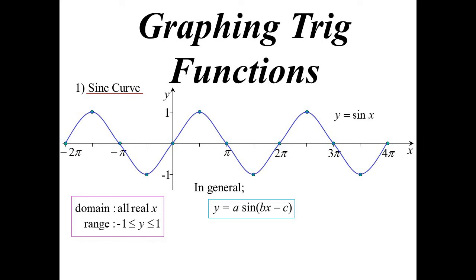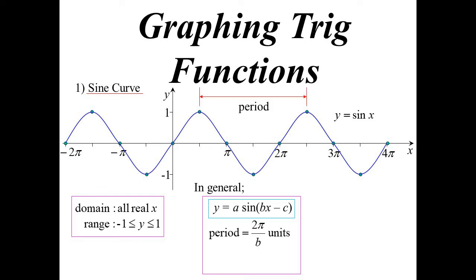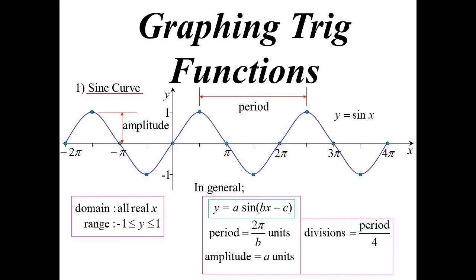So if I have y equals some number, a, times the sine, and then the function there is bx minus c. The period, so how often it repeats, will always turn out to be 2 pi divided by b, the coefficient of x. That's useful to know when I'm sketching my curve, because I'm going to mark up my divisions based on that. Amplitude, the other piece of information, is the coefficient of the trig function itself. So the divisions I'm going to mark off will be whatever the period is divided by 4, because it's each of the boundary values. And when we go around the circle, there are 4 quadrants.